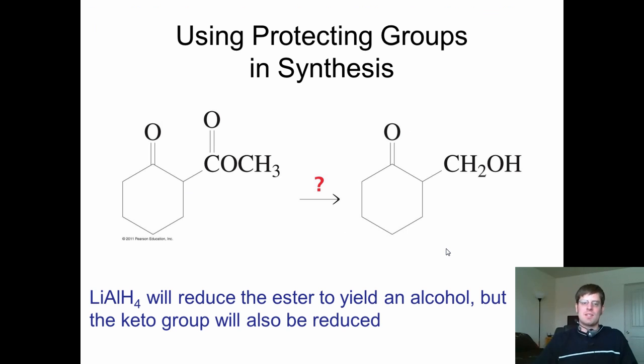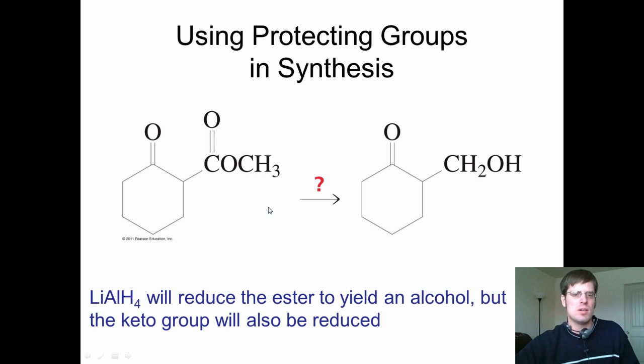We now turn back to the question I brought up earlier. If I had this type of product and I wanted to only reduce the ester and not touch the ketone, what could I do? Could I treat this with lithium aluminum hydride and convert the ester into a primary alcohol and leave the ketone alone?